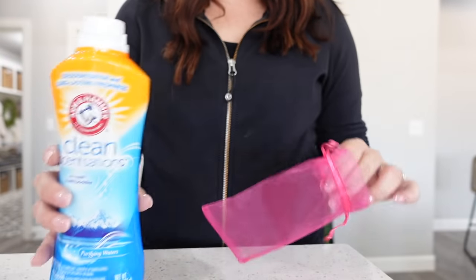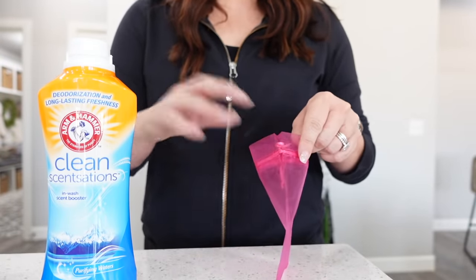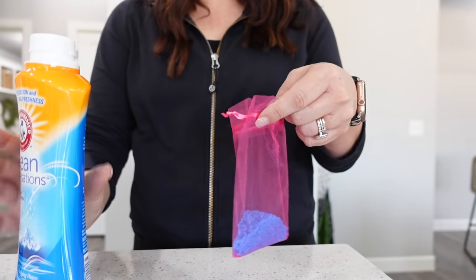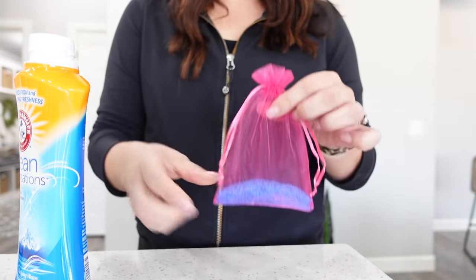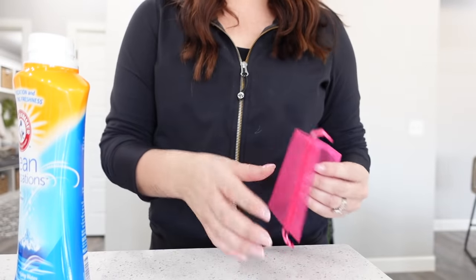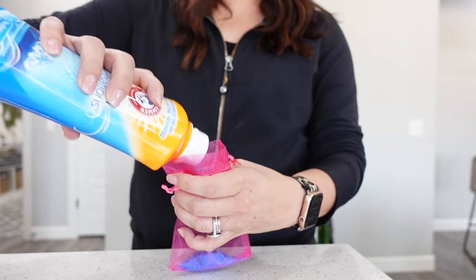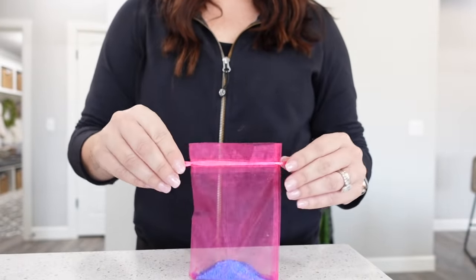I have them because when I meet you guys, I keep bracelets in my purse and I like to share them with you. So I already had this on hand. You may have to order some. But all you have to do is dump a little bit of those beads into the bag and tighten it up. Then you can use these bags throughout your house or with your kids. And it makes your home smell like fresh laundry.